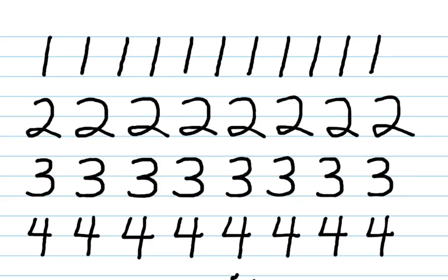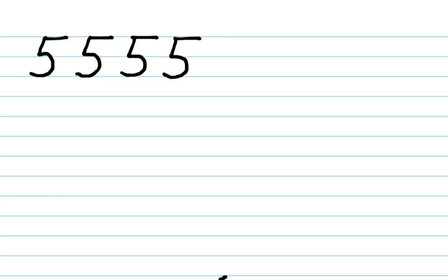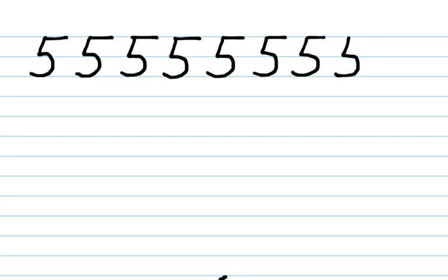Okay, let's go ahead and do some 5s. Let me get my pen started. Let's get some 5s. 5s look like that. And it's good to have a paper with lines on it so that helps guide you to get the right shape and the right proportion and keep them all nice and neat in a row. Okay, that's what your 5s look like.